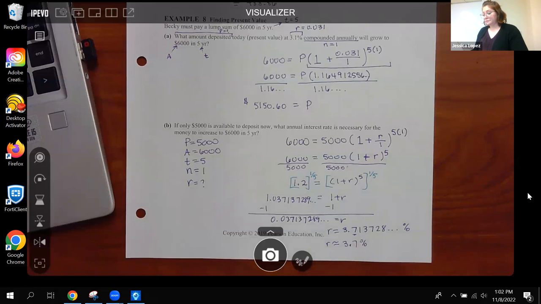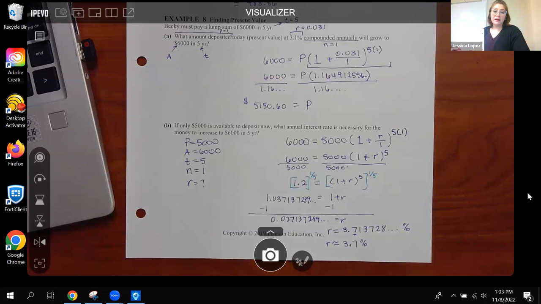So here's now where we get to talk about that number E. Remember I mentioned that we're gonna eventually talk about this number E. I know when you took geometry, they talked about pi, right? 3.14, because it happens in circles and things like that. But there's another number that pops up in compounding interest.